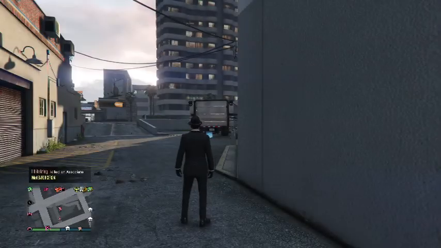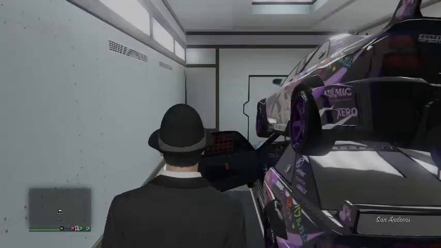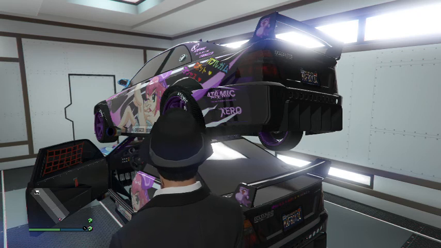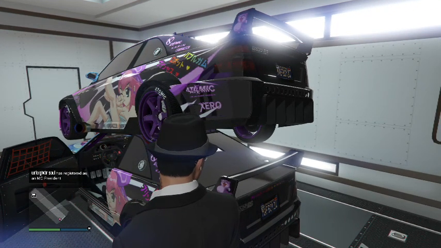Hopefully he hit it. Alright, once we do that, we got to run to the MOC. I hit B right there on the menu. Let's run back in. Alright, we got our stacks. You see me hit it. Go, go. Alright, we got our stacks.